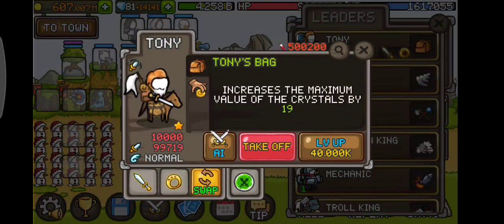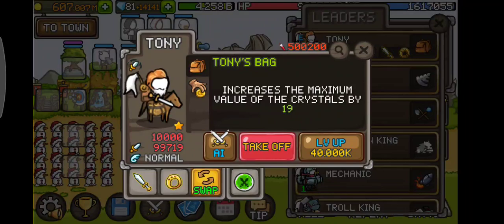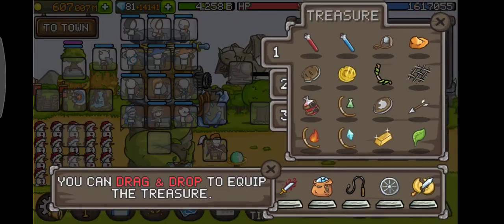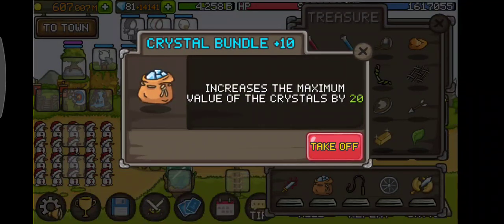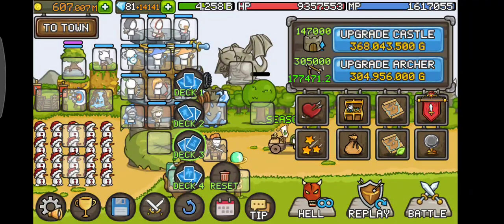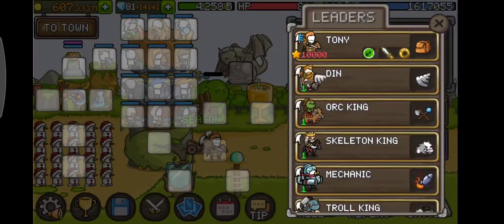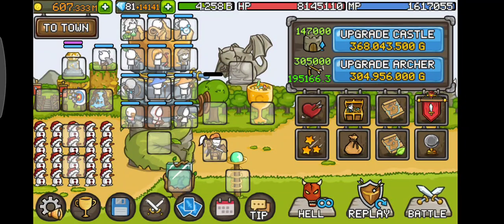Tony will add 19 maximum if you max out his level. Or not max out, there's a certain level he can reach to get 19. I forgot what level that is, but you can get up to 19 with Tony. And the treasure, this one, crystal bundle, you can get 20. So 99 is the maximum. On my gold mode, I'm only using Tony, so I can only hold 99.